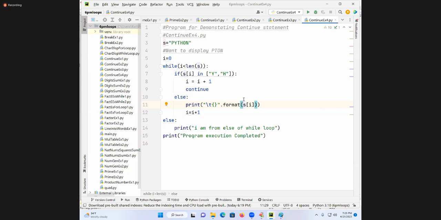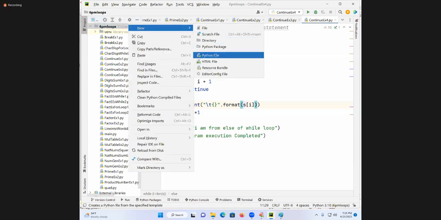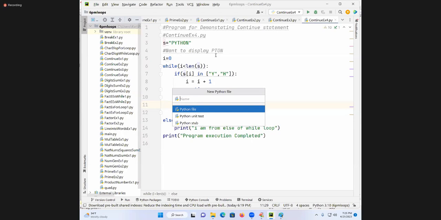Are you following me? That means a list contains what? Both positives and negatives. When a positive number comes, immediately apply our problem. List of positives and negatives. Positive comes, print. Negative comes, continue. Positive, print it. Negative, continue. Print, continue. Print, continue. Are you following? Let's take an example.